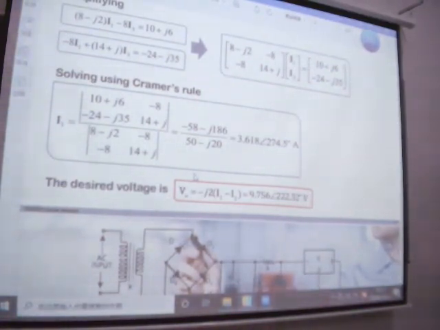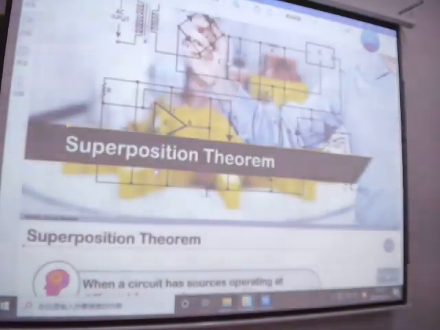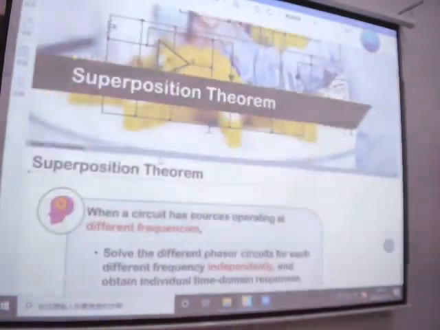Actually, if we think all the components are resistors, it seems easy, right? You don't treat it like an inductor. You don't treat it like a capacitor. You just think this one is a resistor, okay? A resistor with complex number coefficients, then everything will be easy because it becomes a pure resistance circuit, and we use all the skills of DC circuits directly in AC circuit analysis. Okay, clear? Right. Then we're going to see the superposition theorem.